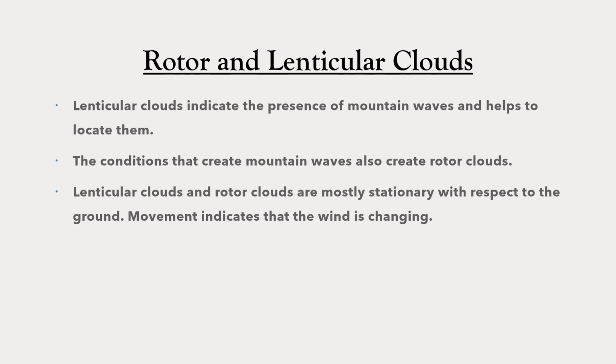Anytime that they are moving relative to the surface features, that means that the wind conditions are changing. The air near the rotor clouds has some of the most intense turbulence. I've heard people describe flying through them, or even near them while they're on tow trying to get up into the wave system, and saying that turbulence can be extreme, and sometimes people need to get off tow because they can't keep proper tension in the tow line.